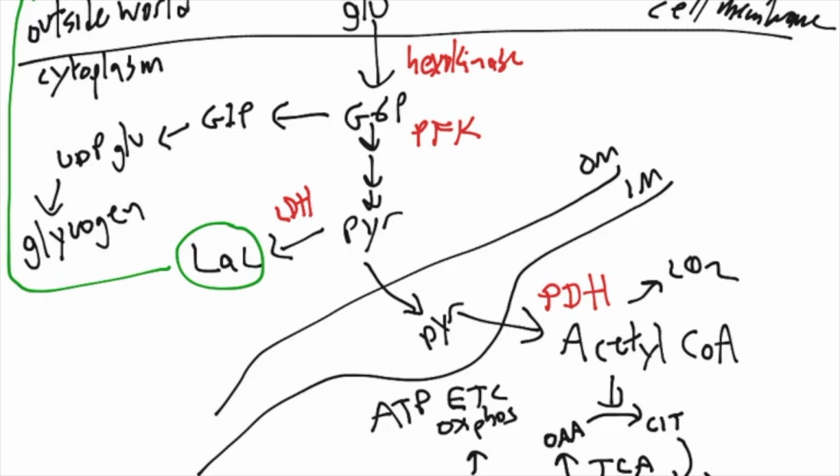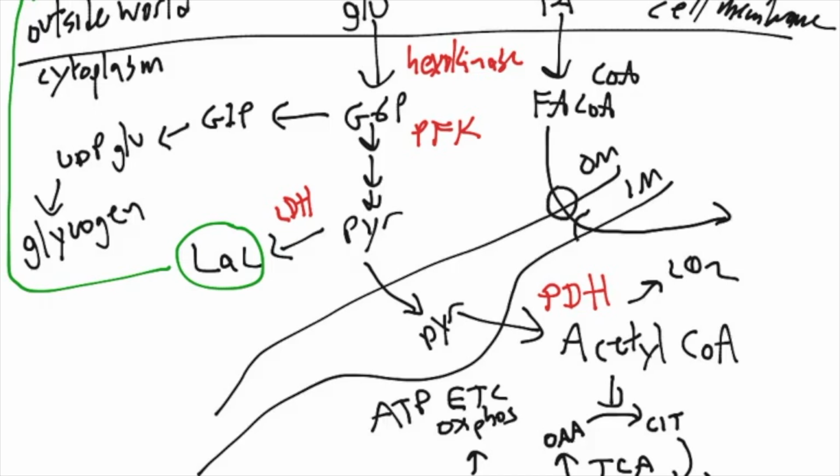Now, the one path we haven't talked about yet is fatty acid oxidation. Running out of space here, but if we have fatty acids coming from the outside world in, combines with a CoA molecule to become a fatty acyl CoA, which then can get shuttled into the mitochondria via carnitine. And carnitine is interesting because it exchanges the CoA for itself, carnitine. So inside you actually have a fatty acyl carnitine, which then re-exchanges it back to carnitine and, once again, our acyl CoA.